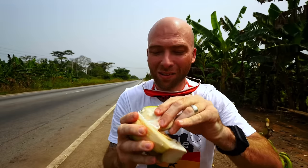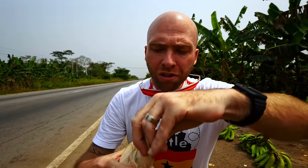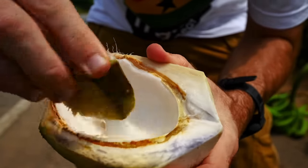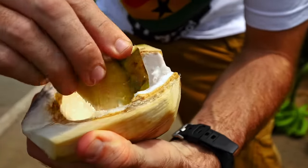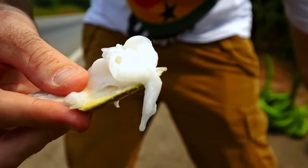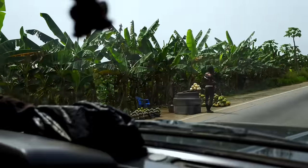This is so good. Oh yeah, right there. Mmm. Tender coconut. So creamy. Wow. Everywhere I go in the world, I find coconuts. India, Miami, Brazil. It's like nonstop. So you get all that, put it on a spoon, just like this. So you'll find kids like this selling coconuts throughout the whole road. But at this point, you'll see like one, two, three. I see four different stands already.